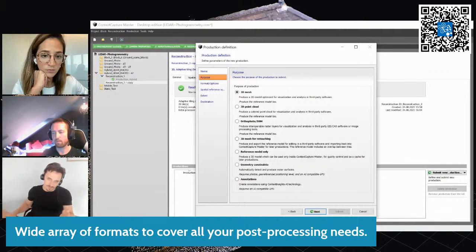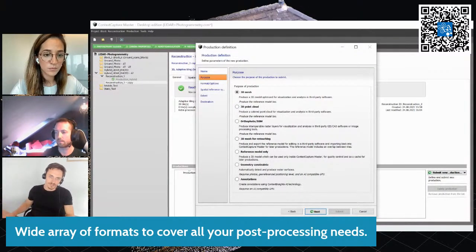Most of the time we'll use 3D mesh and use our whole advantage, but sometimes we need to combine different point clouds to create some output. We are also able to create orthophoto, and 3D mesh for retouching, which is the legacy tool from update 15 when we didn't have a retouch tool. Right now, it's rather unused. Same for the reference models and geometric constraints.